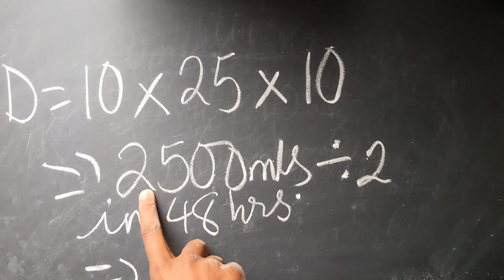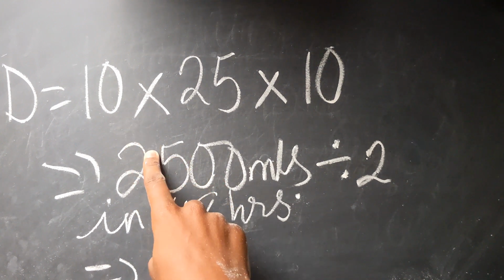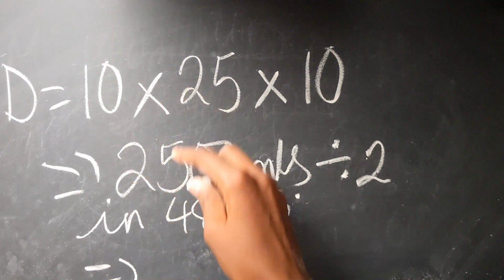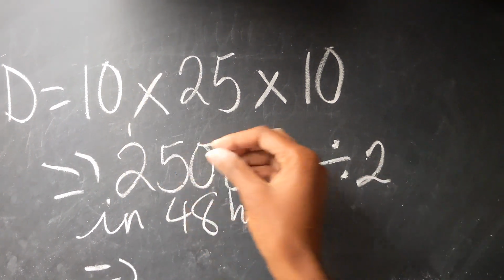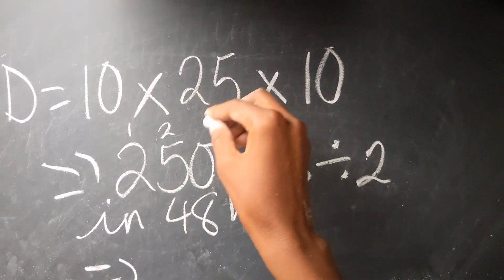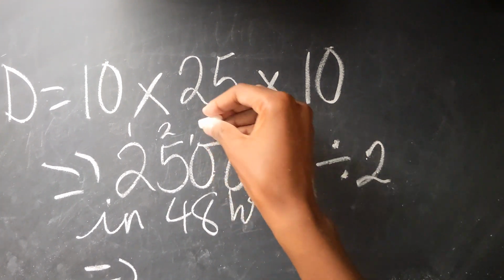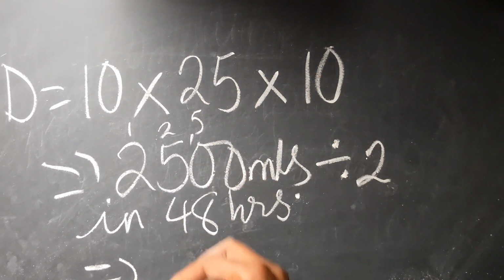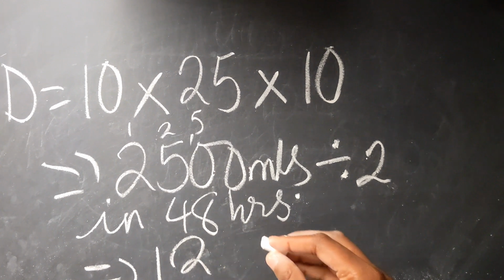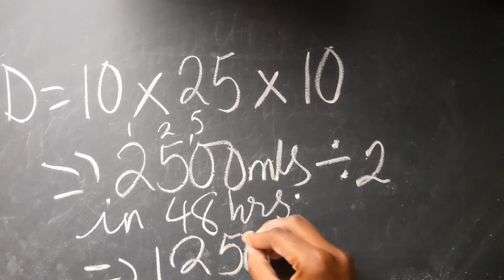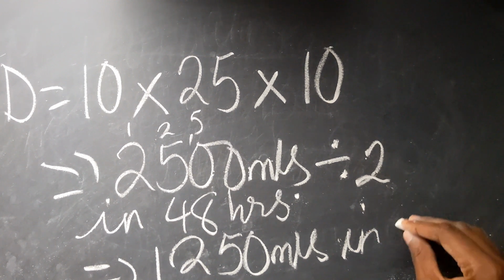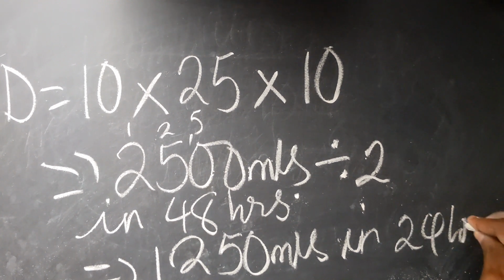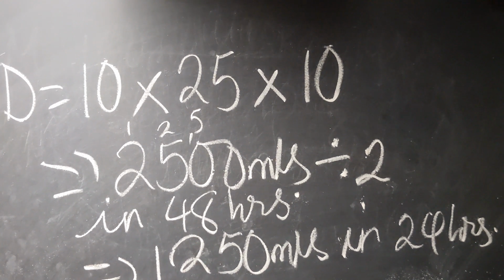Do we understand that? So when you divide this by 2, what will it give you? 2 into 2, that's 1. Then 2 into 2, that's 1. 2 into 5, that's 2, remember 1. 2 into this 10 here. Yeah, we're using that kind of maths. So this is in 24 hours. I hope we understand the mathematics that we're doing here.